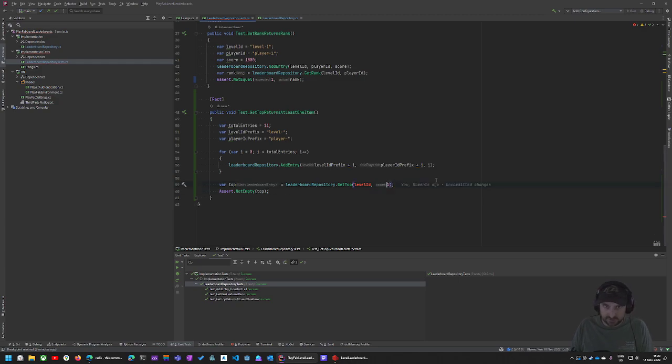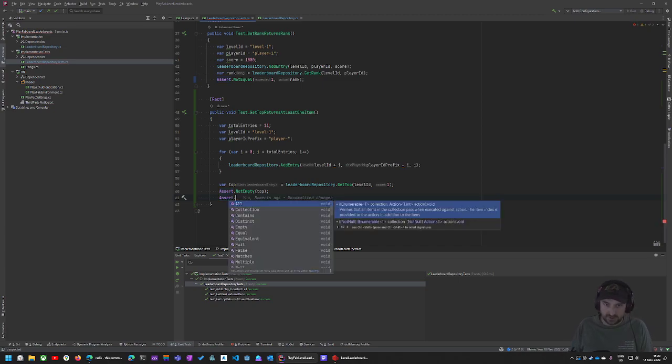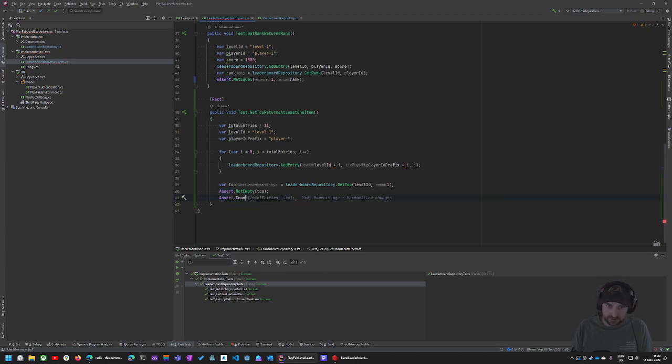Get top the level. It's still the same. We don't need to prefix that. Good. It should not be empty. It should have count.